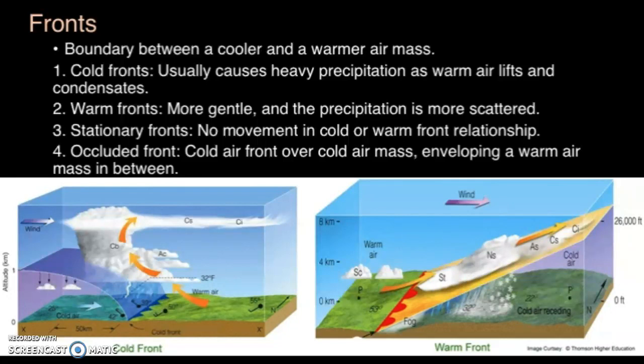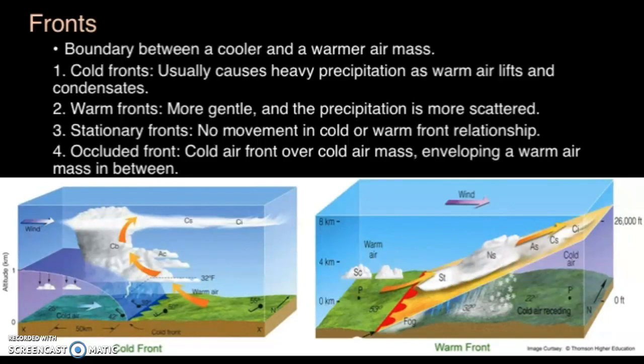So it's basically two air masses. One of them is going to be on top, and one of them is going to be on the bottom. So that cold air front on the bottom is basically displacing the warmer air that used to be at the surface. If you think about the left image, it's basically the same image, but with a colder air on top of here, and hence you end up enveloping the warmer air in between the two air masses overall. So that's an occluded front.